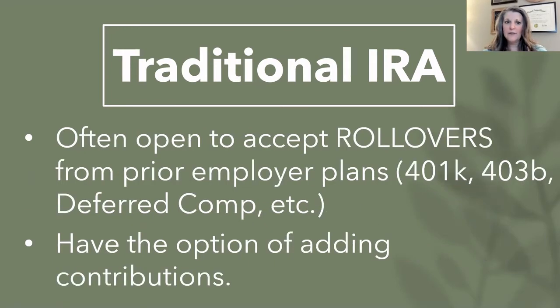Okay, traditional IRAs are often open to accept rollovers from prior employer plans, like I mentioned, 401ks, 403bs, deferred comp. And if it's opened as a traditional IRA, you have the option of continuing to add to that. So say you worked at XYZ company, you quit, and now you're working at ABC company. You roll over your old 401k into a traditional IRA. And this new company doesn't even have a retirement plan. So you take it upon yourself to keep adding to this traditional IRA at $6,000 or $7,000 at most a year.